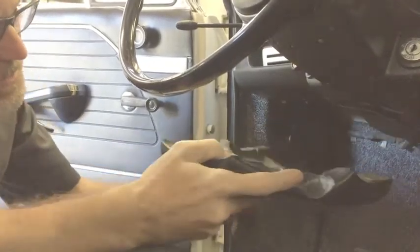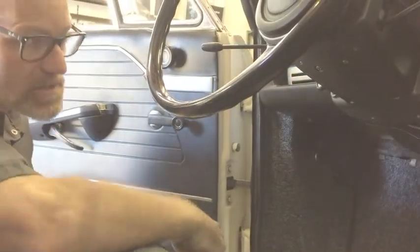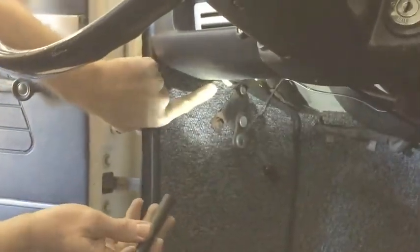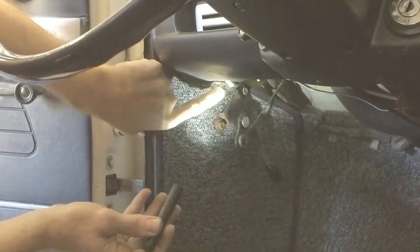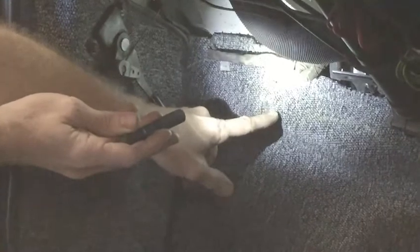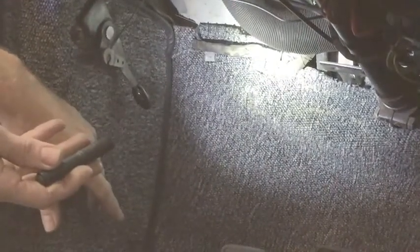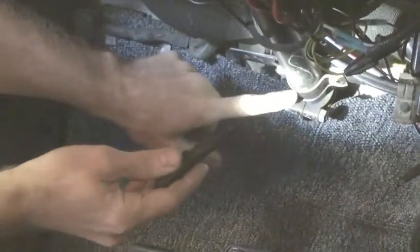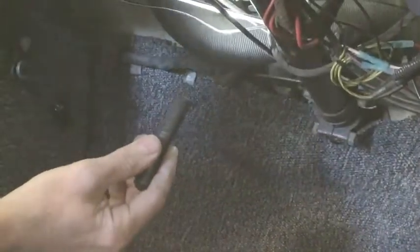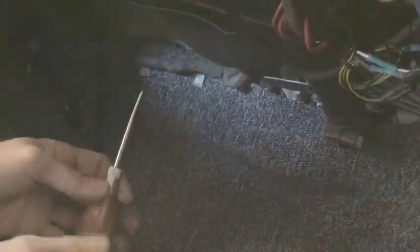You will remove this under-column pad and it will go back on after we do the speaker panel install. You'll see the mounting locations — for instance, this tang in the corner of the dash should have a U-nut on it from the factory, as well as another location on the firewall. It's covered by carpet in this car, but there will be a little sheet metal tab and another U-nut as well. If the U-nuts are not there, you'll use the ones provided in the hardware pack. Also, this bracket clamped to the column at the lower location will receive the two longer screws, and it's a little bit of a fuss to get to fit. That's why we'll want to use the awl to feed up through the panel and find those holes, because they're buried once you put the panel on.